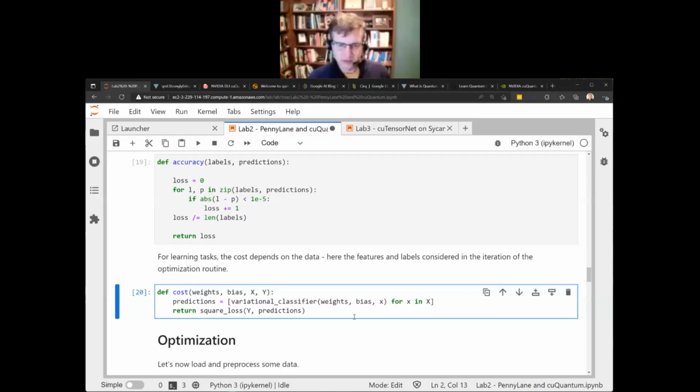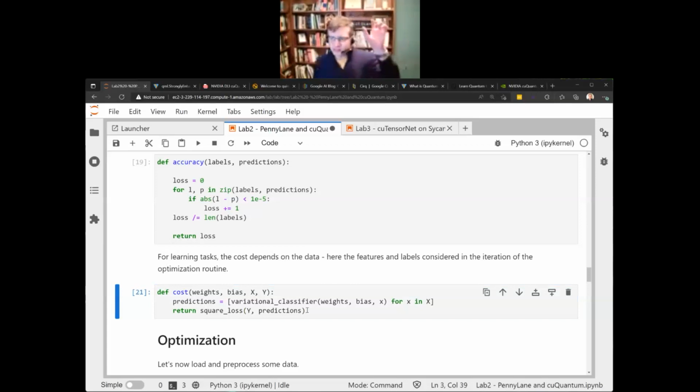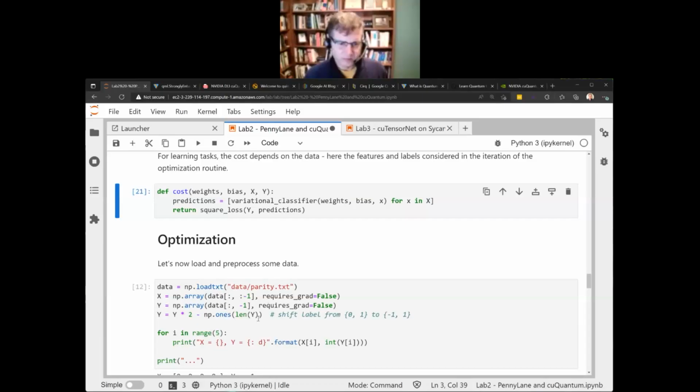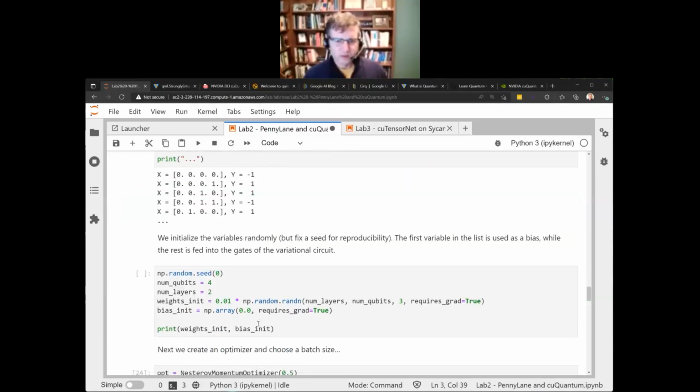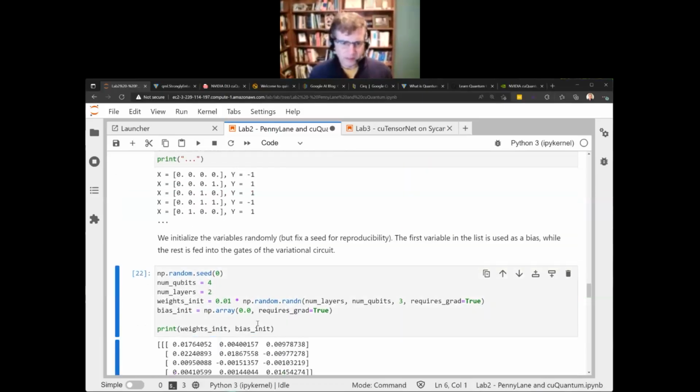We're going to make predictions on all the x's and compare them to the y's. So we have the state input, we have the circuit and its output, we have a loss function, we've got the input data. Now we're ready to run this.